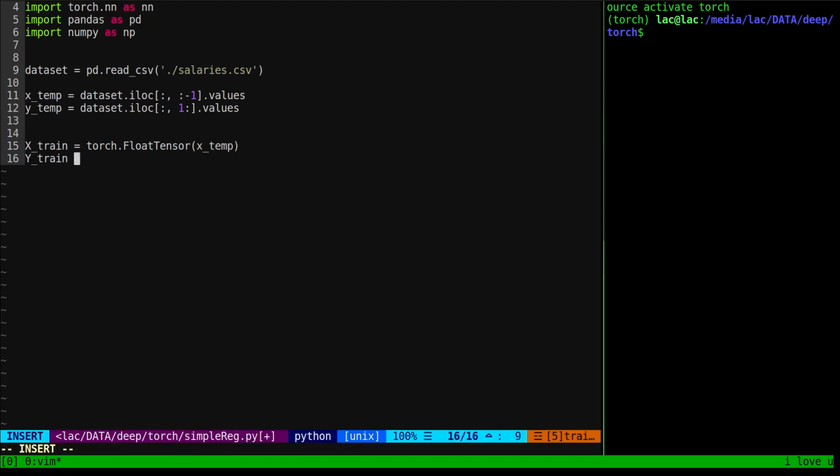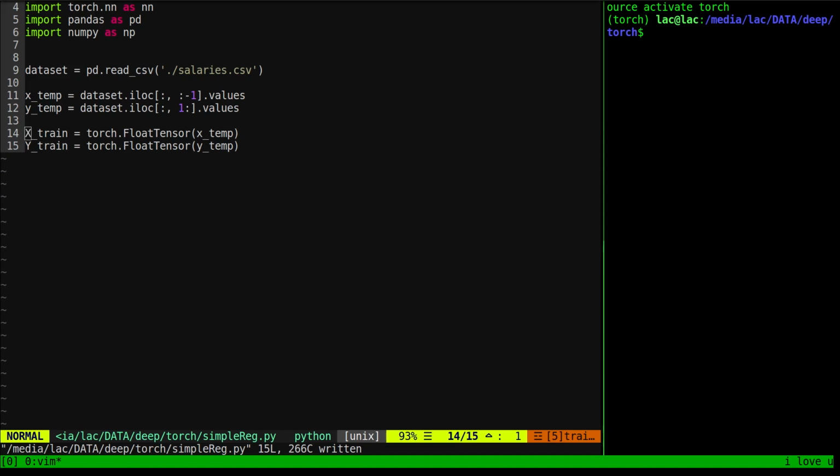We'll say y_train equals torch.FloatTensor, and keep in mind here I am not going to be splitting this into a training and a test set just because it's a simple example, and we're just training. Yes, this is probably bad practice. You want to have a test set so that later you can see if it worked. But we only have a couple data points, and I'll be able to see if it's correctly fitting the line. We'll see. We don't need a test set right now. So let's keep going here.